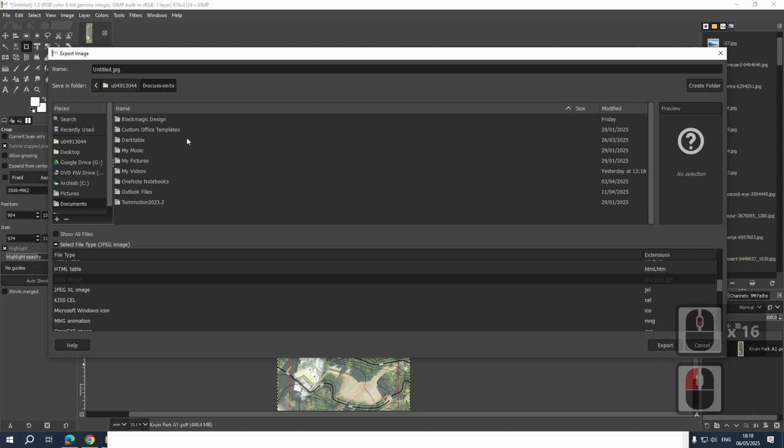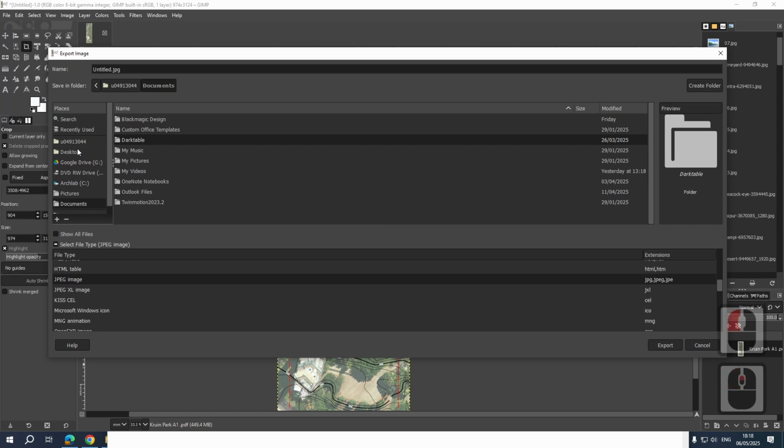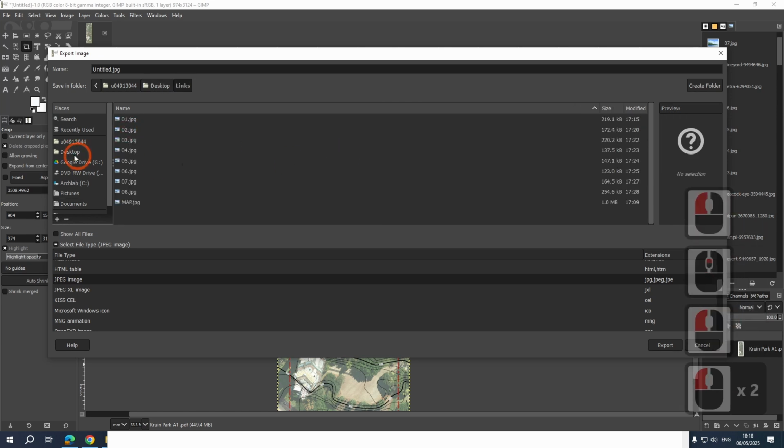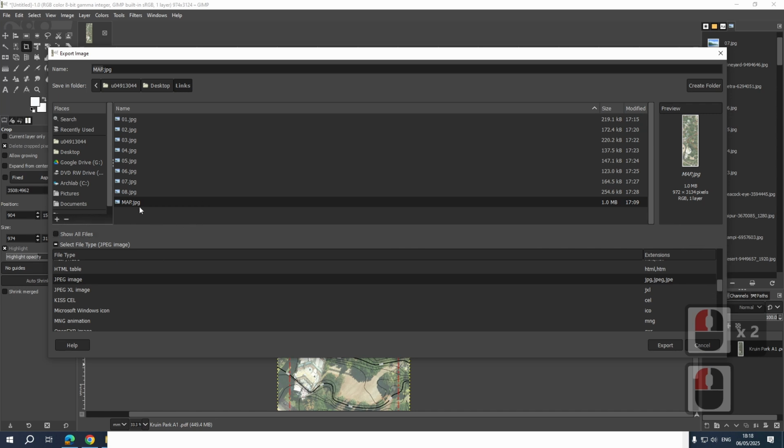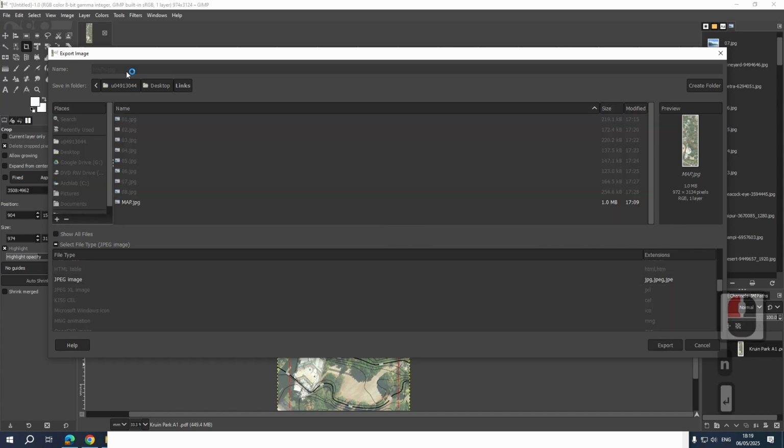Now, on my desktop I've made a folder called links, and it's called map. I'm not going to overwrite the map one for now, I'm just going to call it map new and I'll explain the rest. I might do one or two, it's just because it's linked to another document. So where you're busy working, make a folder called links and you're going to start working in that links folder. This is important. I'm going to go map new, so N, so I know it's my new map.